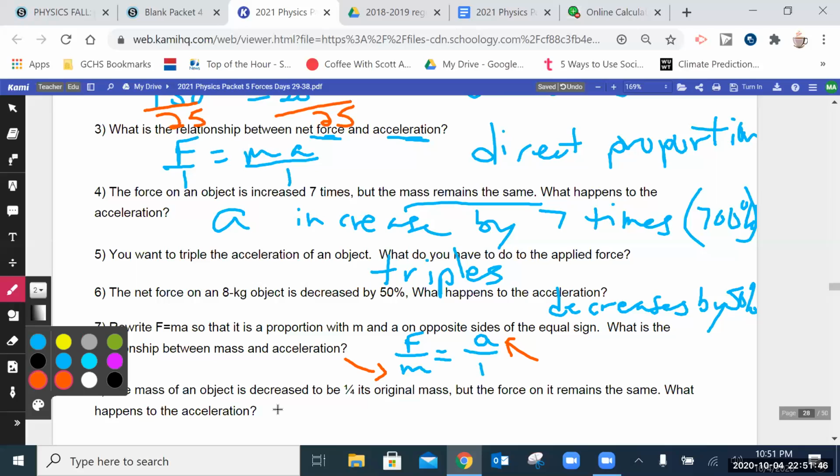Now, why would that be? You think about it. You have a force on a certain truck, and let's say the truck has its bed full of big rocks. And so the engine can make that truck accelerate at a certain rate. It's going to be a little bit slower than normal because it has such a heavy load. The mass of the truck and rocks is so big that the engine can't accelerate very much. However, if you decrease the mass of the whole situation, you dump off some of the rocks, the mass goes down, but that enables the acceleration to go up. It can accelerate faster now that it has a lighter load. So that's what we mean by an inverse relationship. They change in opposite ways.